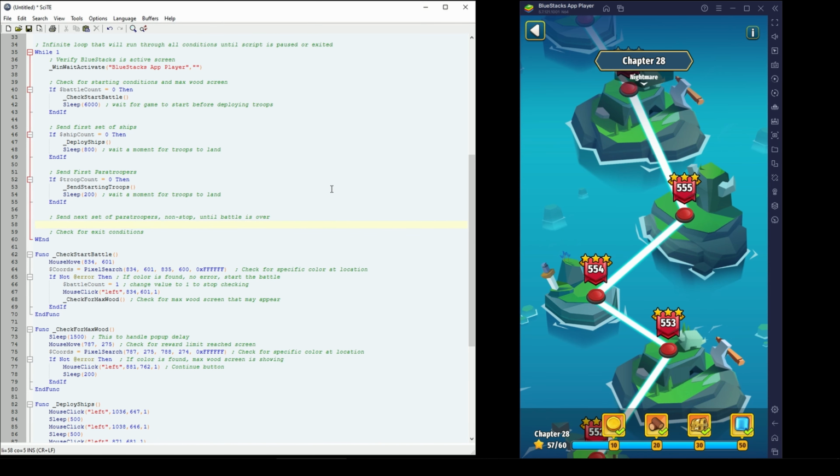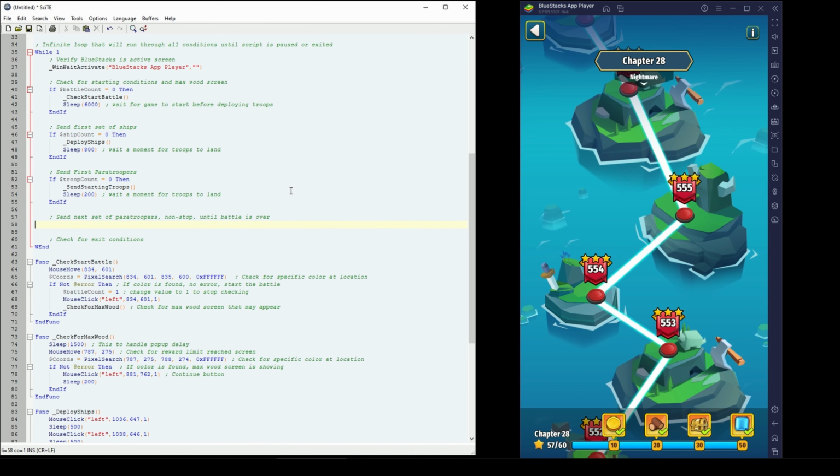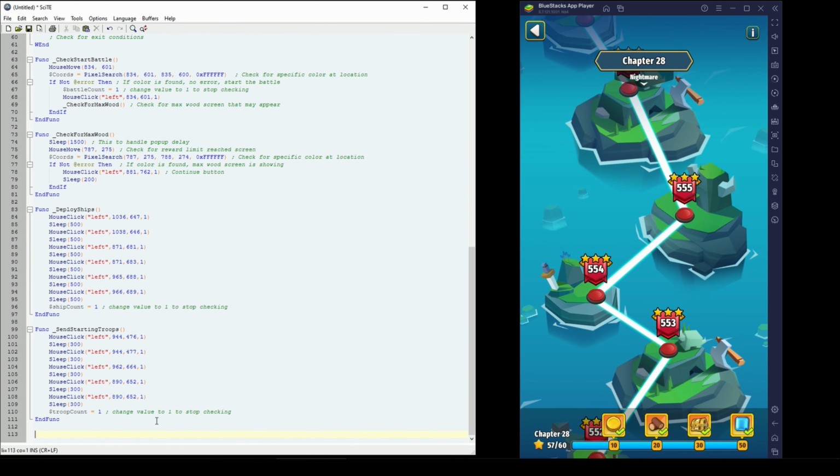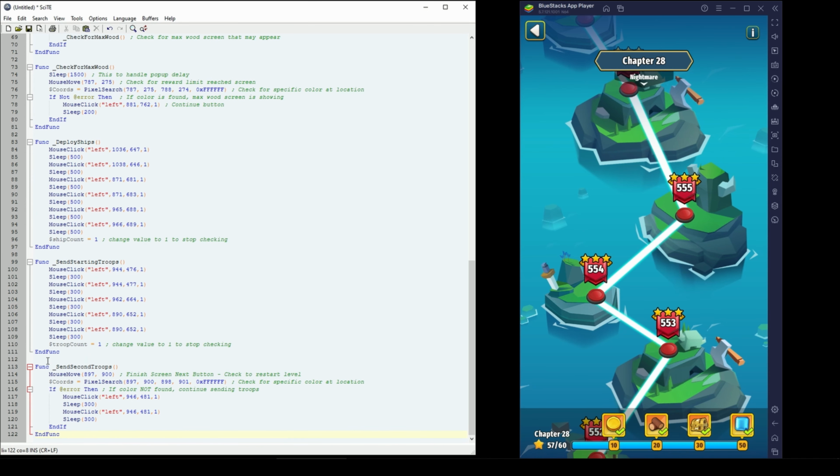So let's go ahead and create a function, or a quick if statement for that. I'm sorry, we're going to create a function for that. There's no if statement here. It's just going to be a direct function call. So here's the function call to send our second troops. And now we'll go to the bottom, create our function. So here's the second, we're going to send in our second troops.